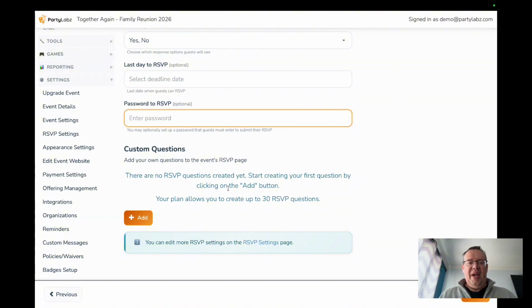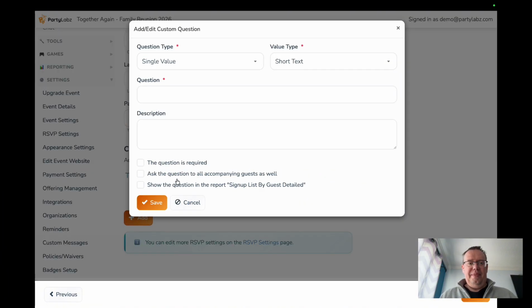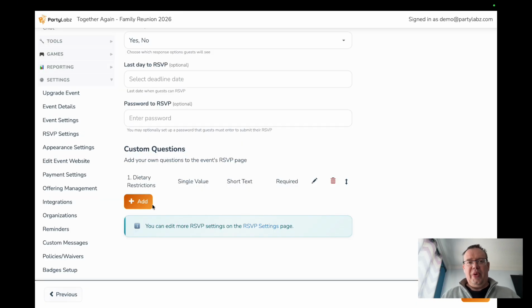So to limit these people, custom questions is where you can ask your guests, as a group or individually, some questions. For example, it could be dietary restrictions. And we make this question a required one. We want every guest to answer the question, so it's important, not as a group, right?